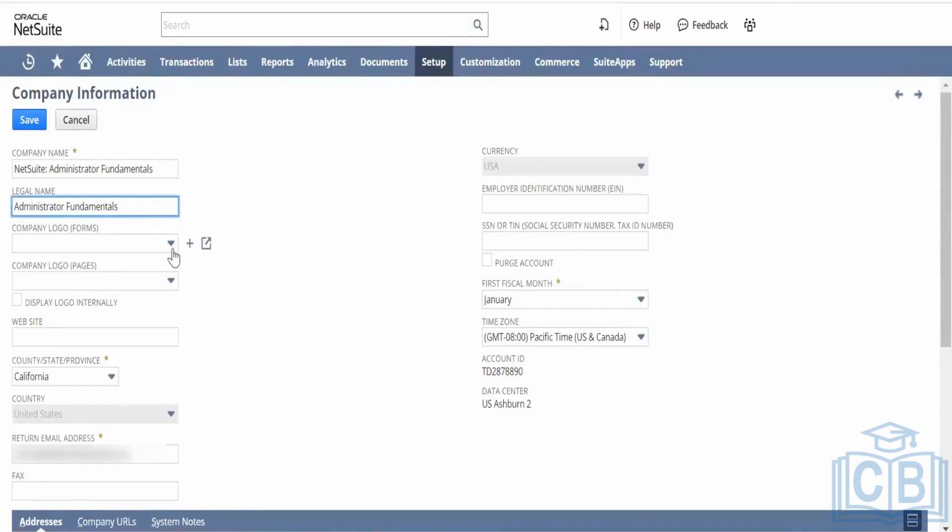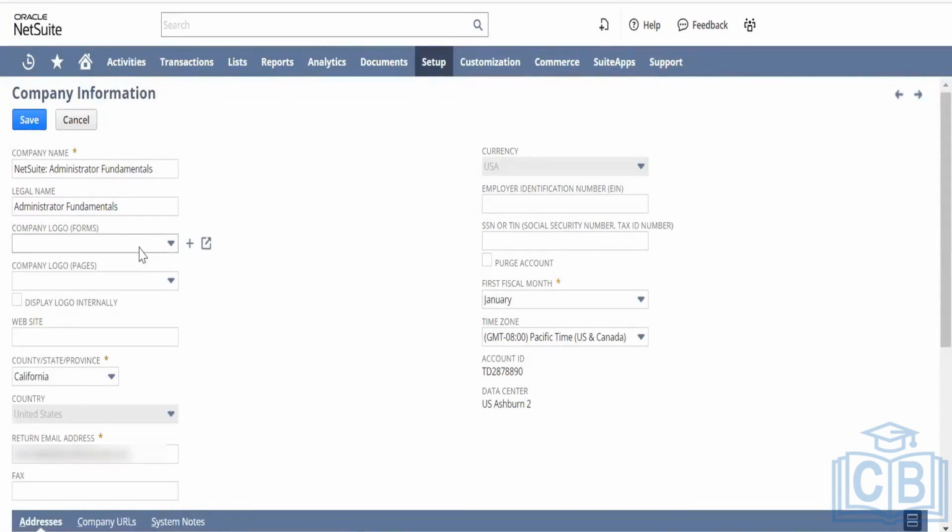And then you can also set up the logos. I did mention the logos the other day. If you want to have a logo on each page, like this, you see this Oracle NetSuite. Just like this, if you need to have a company logo next to this Oracle NetSuite, then this is where you set it up on the forms.